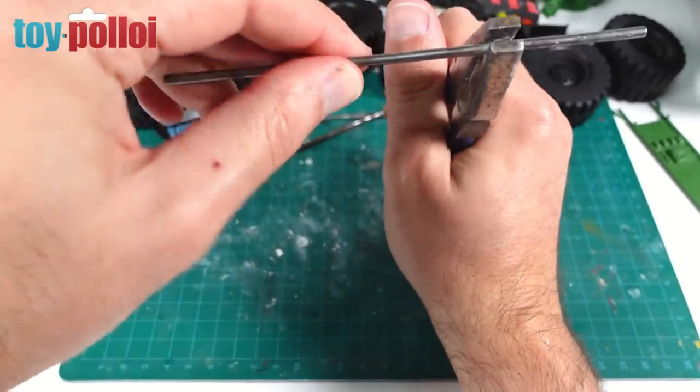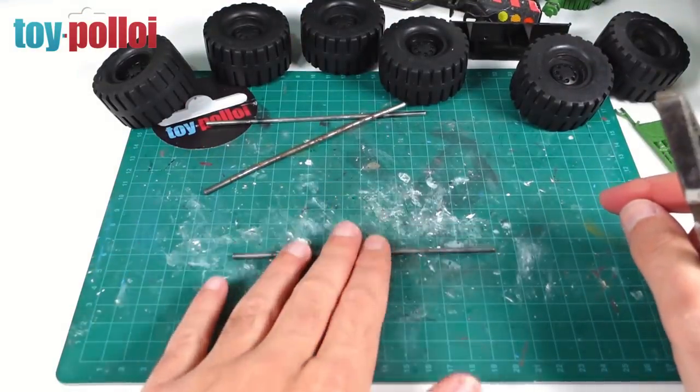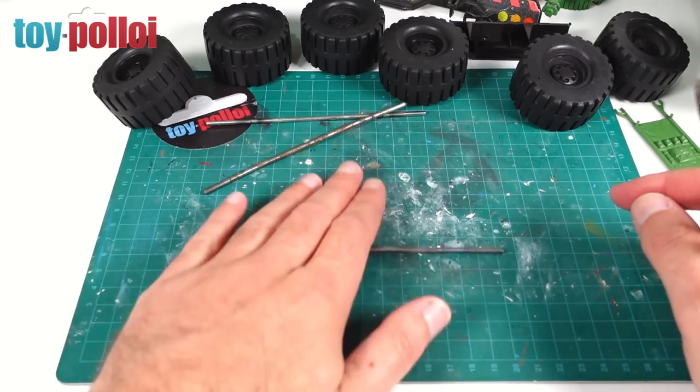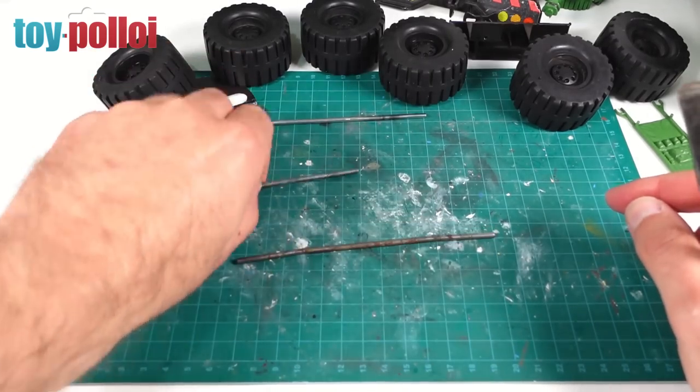So just keep working your way along, and at some point you'll start to feel that it rolls smoothly. In fact, that one already feels like it's rolling a lot better. I think that's smooth enough. Let's try it on this one.